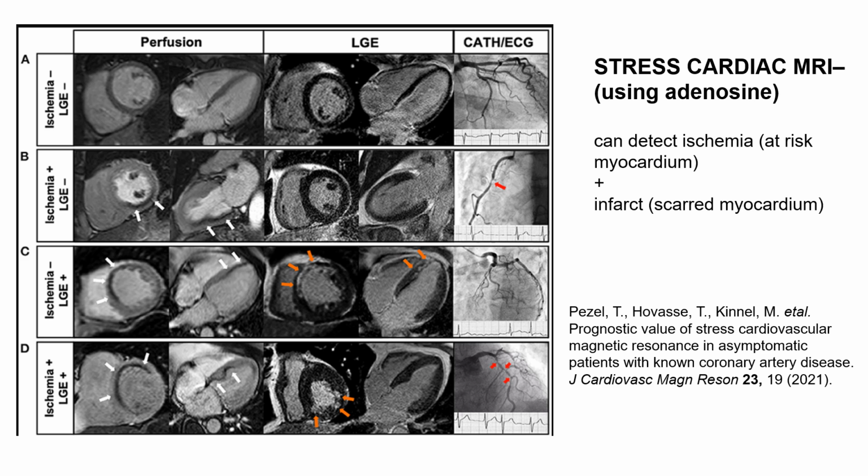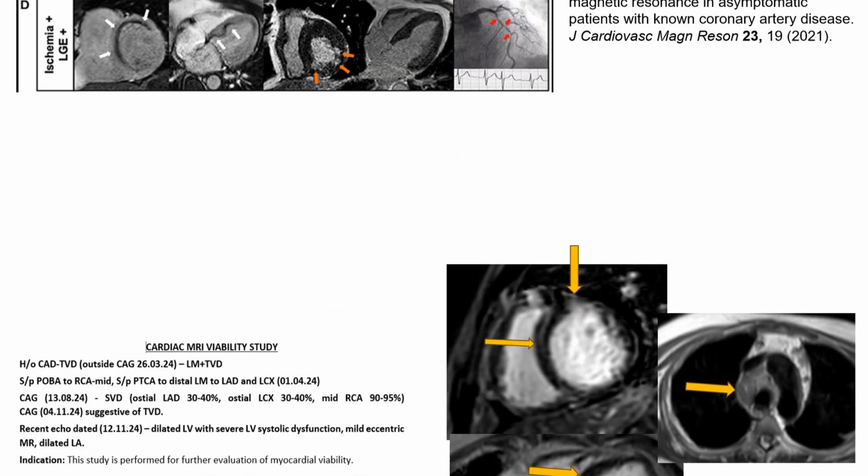But you can also see patients where you have ischemia in one territory, as the LAD territory in this patient, where you have this perfusion defect but no scar. And then you have a scar in another territory, which is the RCA and the LCx territory in this patient. So using a stress cardiac MR, you can actually see all the territories and assess for ischemia and scar in each of these territories.